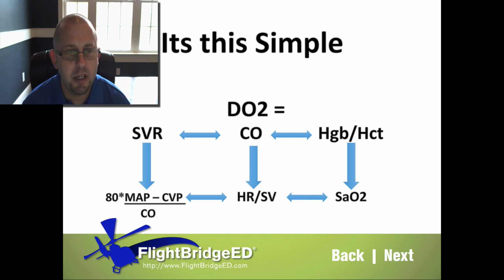And then SVR. SVR is obviously the squeeze. How much systemic vascular resistance do we have? There's a formula here. We're not going to go into this right now, but the formula for the critical care aspect of SVR is you take the patient's MAP, subtract their CVP, divide that by their cardiac output, and then multiply that by 80, and that gives you an SVR. And that's important for a lot of reasons.